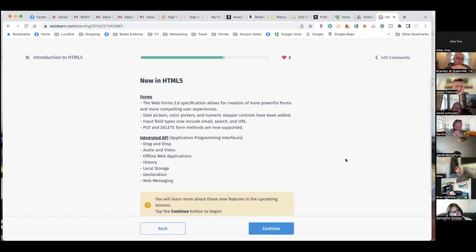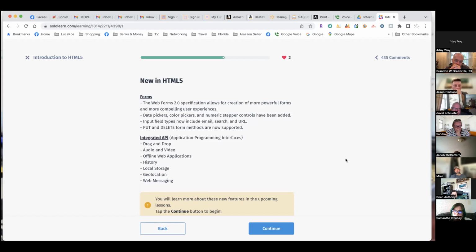Forms. The Web Forms 2.0 specifically allow the creation of more powerful forms and more brilliant user experience. Date pickers, color pickers, and numeric step control have been added. Input field types now include email, search, and URL. Input and delete form methods are now separated.